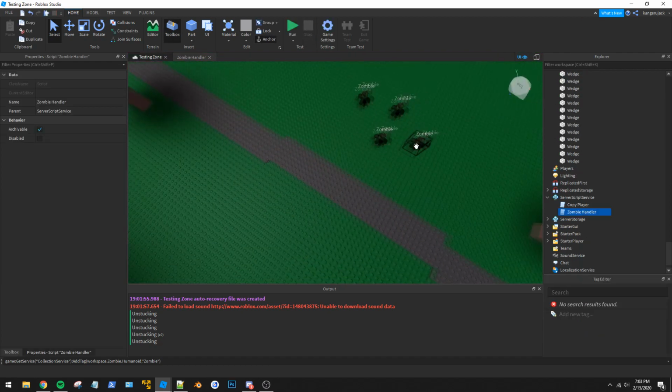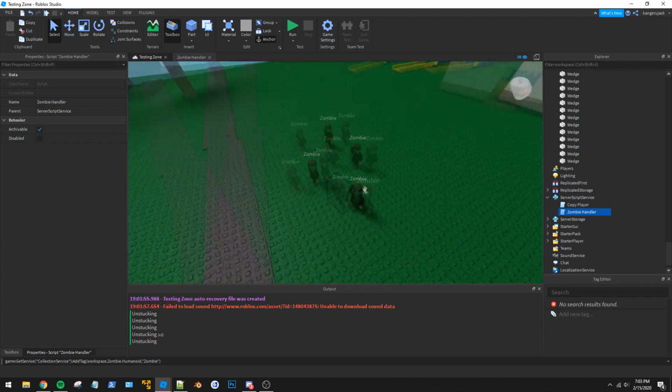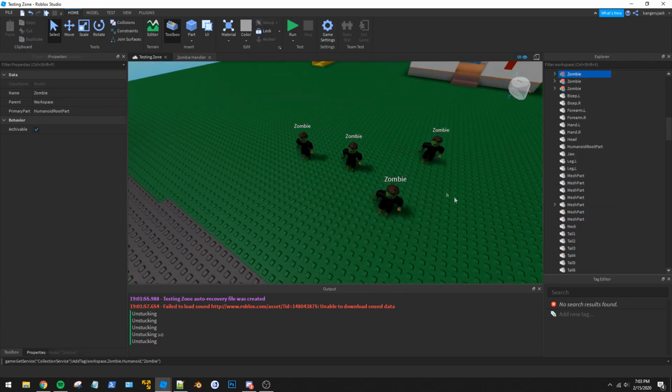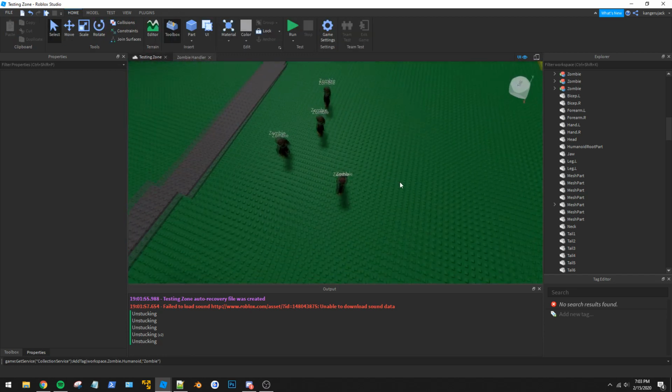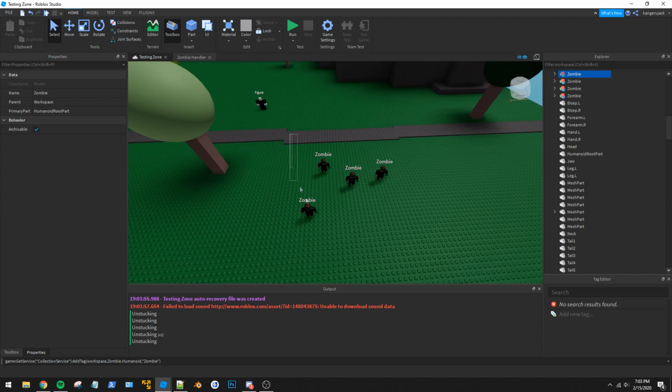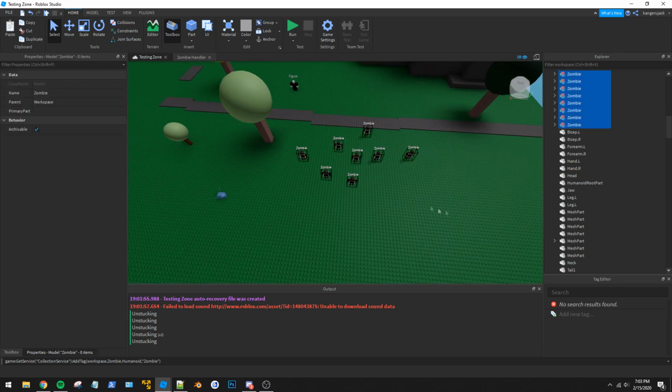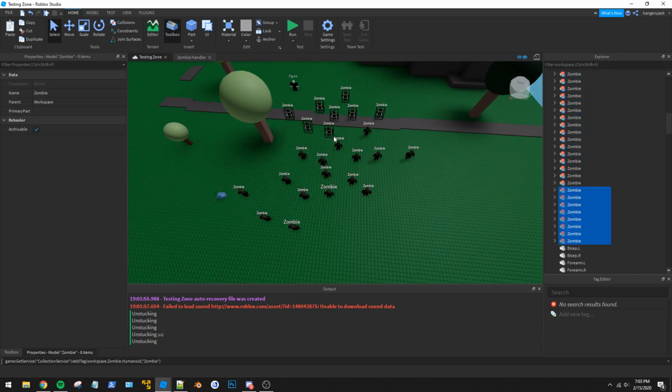So, there you go. That's basically controlling multiple NPCs with one script there. It's only like about 150 lines of code, 160. And that way we can just go ahead and create as many zombies as we want. I love it when the duplicate thing just doesn't do its job. All right, there we go. Let's get some more zombies in here.